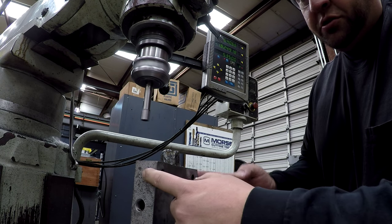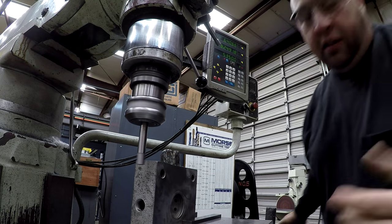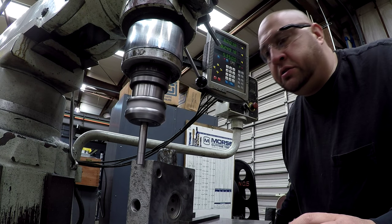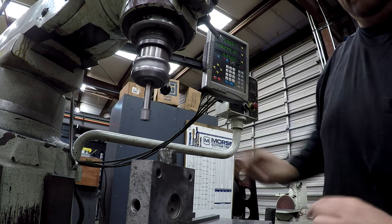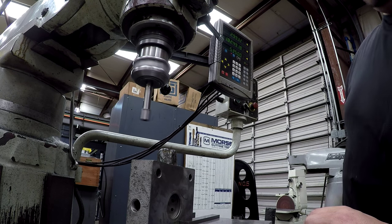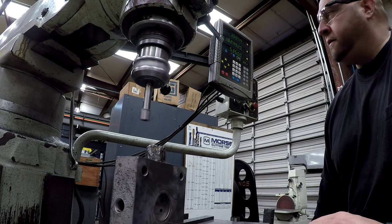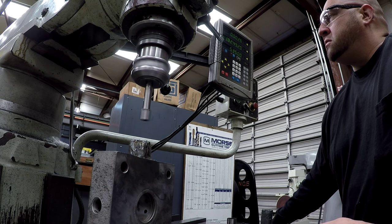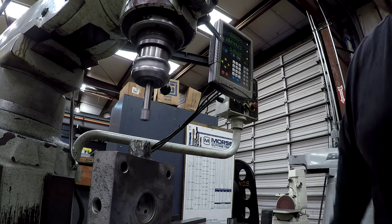You can also just measure this and go half the distance. I'm just showing you one of the features I like. Come up, find this edge. Okay, so there's our width plus 500 thousandths. So you go half, X, and that's going to take you to zero. That'll be in the center there. So that's the center. Now we're going to do it this way.